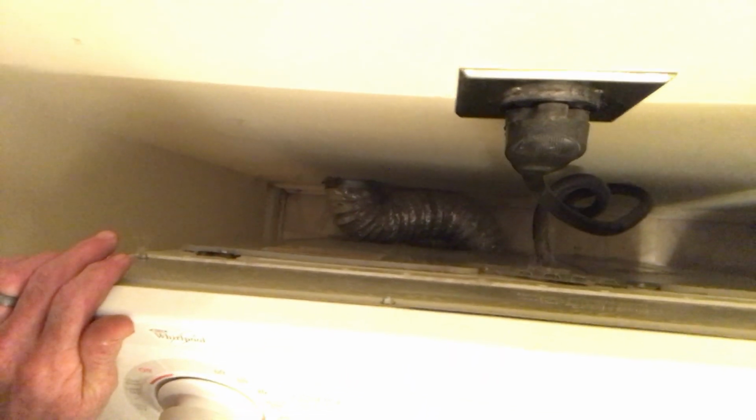Out of breath. Y'all saw what I just did. But you can't really see, but it has a good smooth transition. Let's go outside, see what we have.